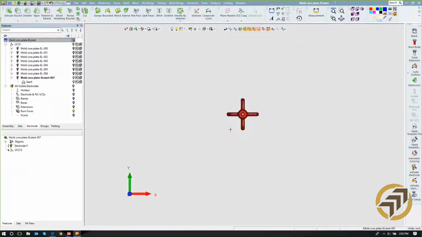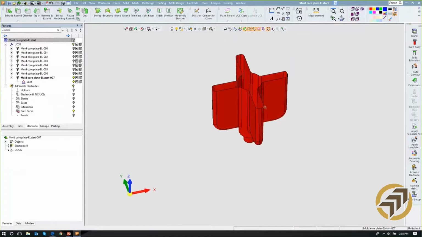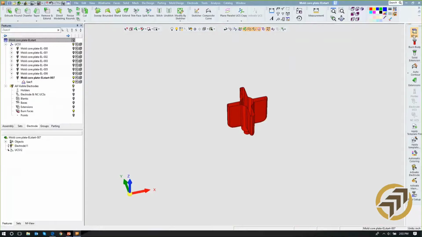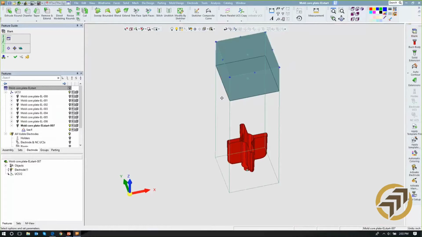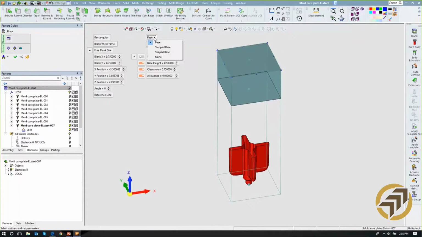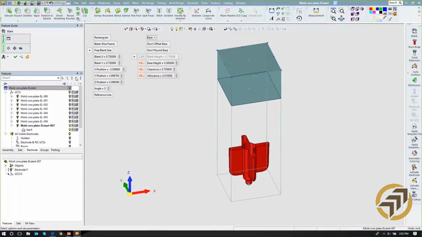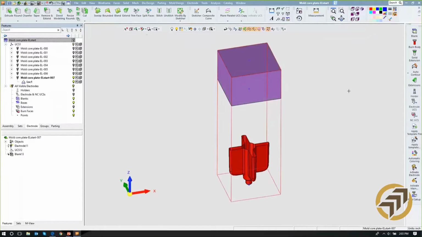So just to focus on what we're working with here, you get an idea of what that geometry looks like. Working again over here on the guide, we'll first begin by looking at the blank. There's your overall graphite size, and again, this is same position and everything. We're just going to keep track of it as we go through. The height of the graphite base, also the clearance, all that's kept track of. You can see it's easy to adjust by just typing in a few factors. Do I want a step base, a straight base? Maybe I want to do this so that I can finish all four sides and pick it up. So if I've got my base well defined, we'll keep proceeding.